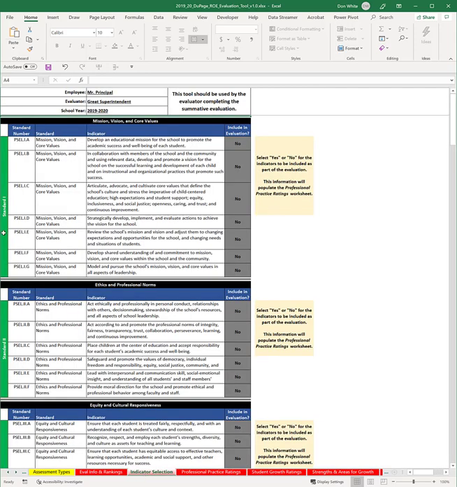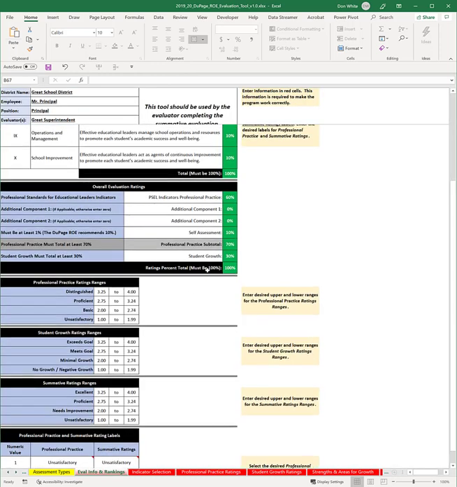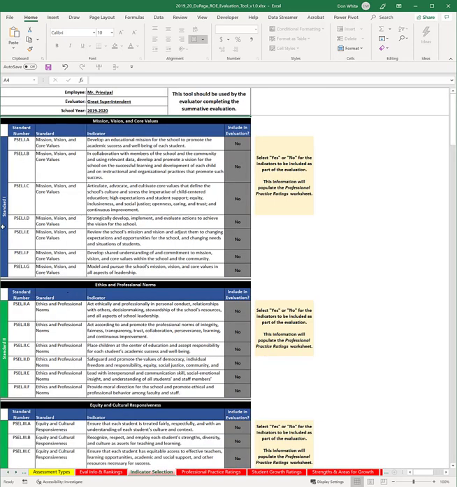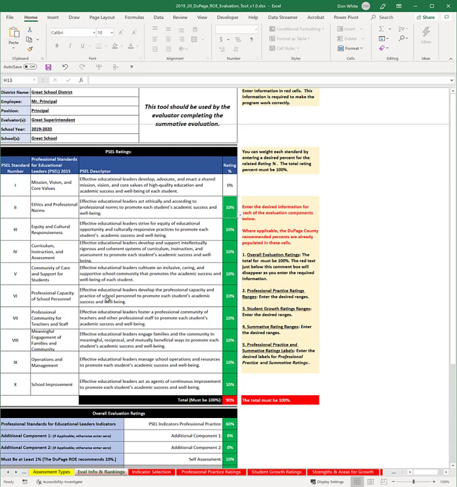The next step in setting up the file is on the indicator selection worksheet. Notice that the standard number along the left-hand side is turned green. This is a result of selecting a percentage back on the first worksheet at the very top where we entered 10% for each of the standards. If I enter 0 or leave it blank, when I return to the indicator selection worksheet, you will notice that it is blue for standard 1. The rest of the standards are green. I'm going to go back and turn that back to 10% for this demonstration.